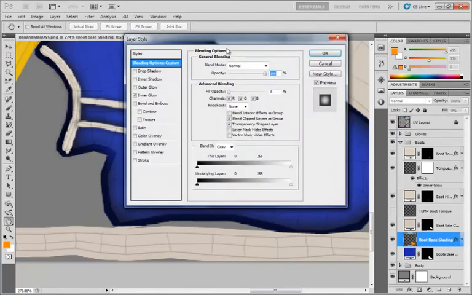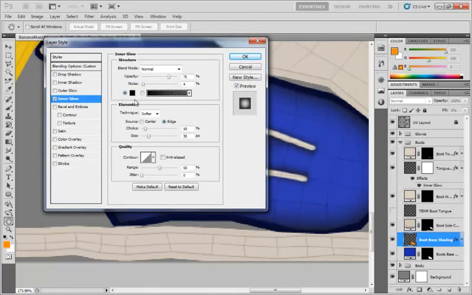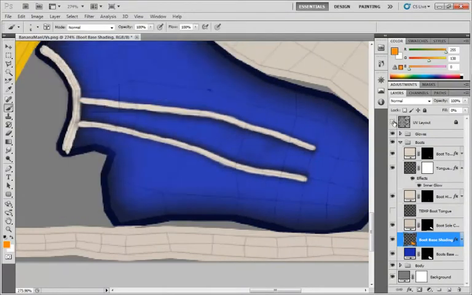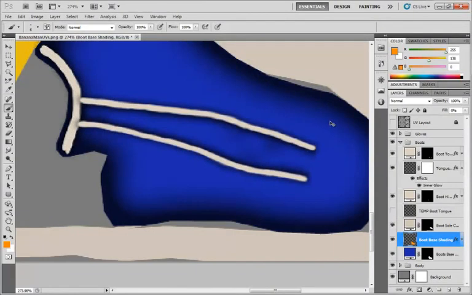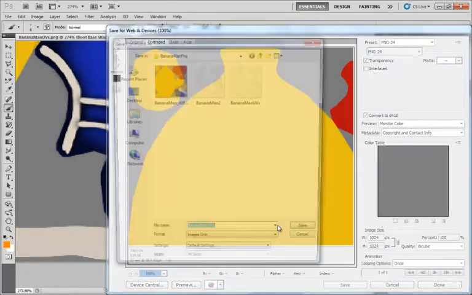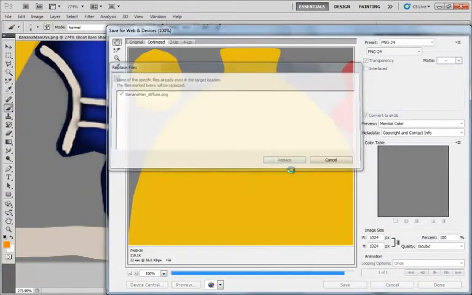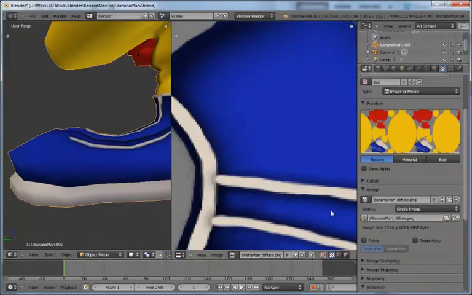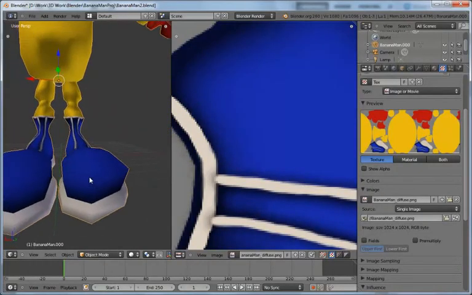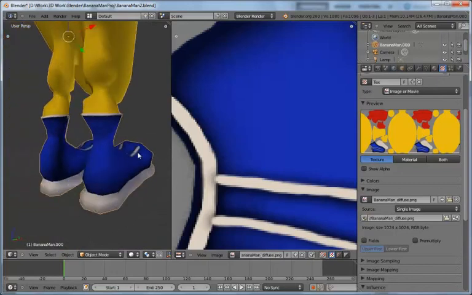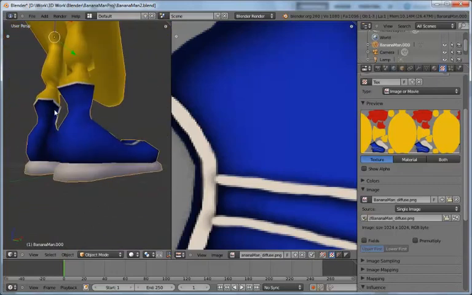Now let's open up our settings once again. I'm going to take my inner glow, and we'll choke that in a ways, say right about there, and then play with our size. Now let's see how horrible that looks. Hopefully it's not too bad. And we'll do Control-Shift-Alt-S, save, hit the button, go back over to Blender, hit the reload button, and there we go. So that darkens up the underside of the boots quite a bit more, and I like that. I dig it. But again, we are really drawing a lot of attention to that seam, which is, of course, problematic. So let's solve that problem next.